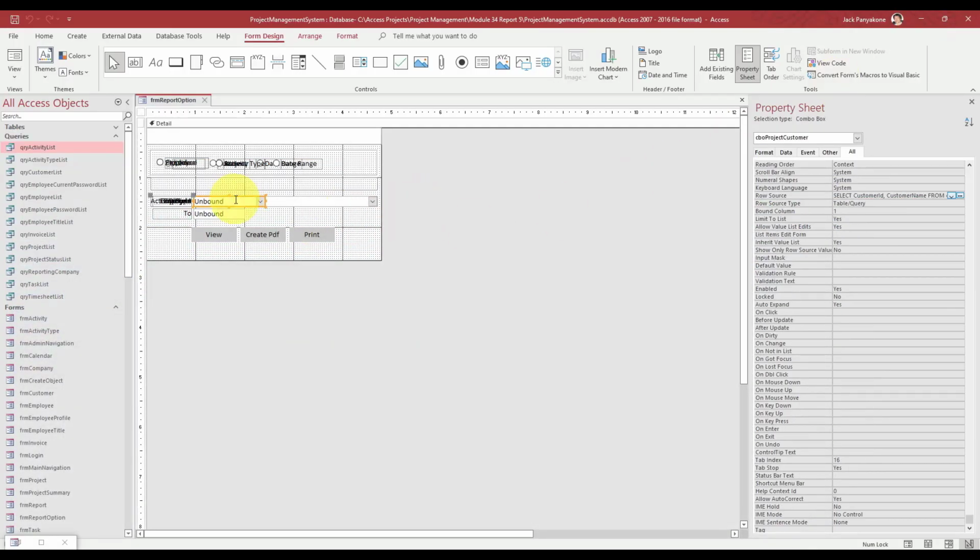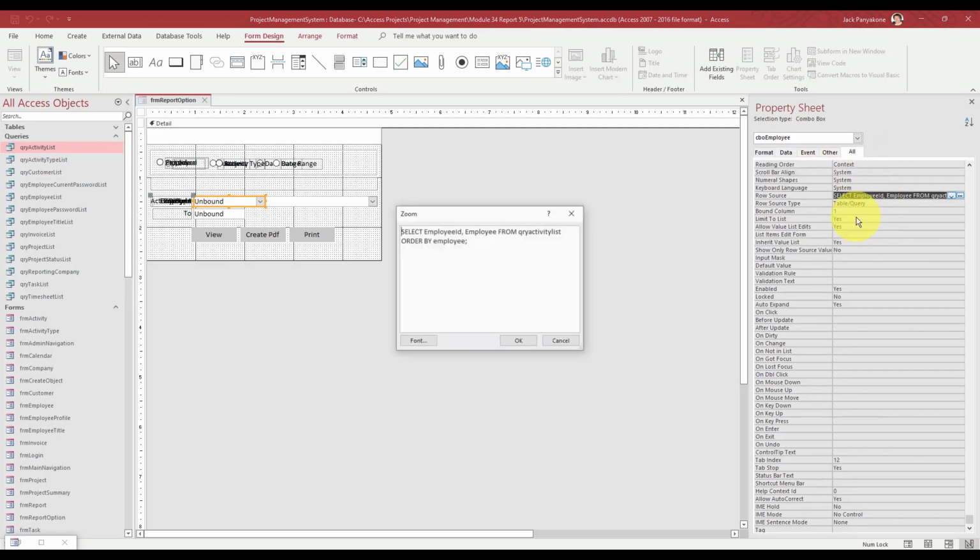Alright, let's go back and find this guy right here, employee on this side right here. There, and then zoom in, and then we want to do group by, and I'm just going to copy this guy right here.